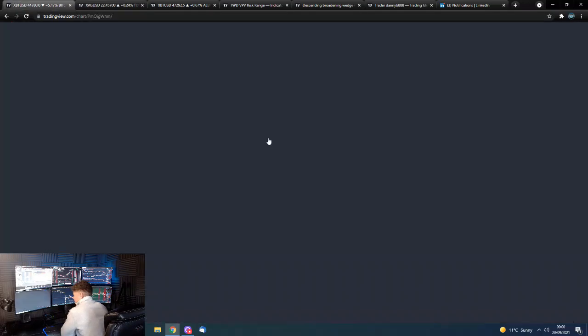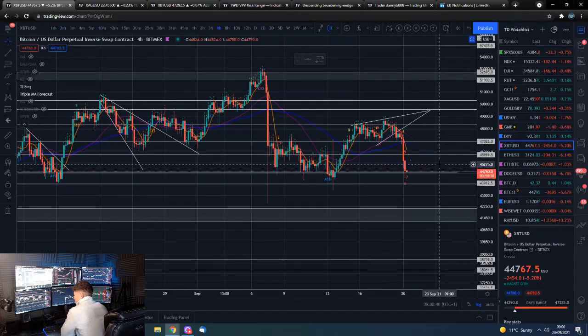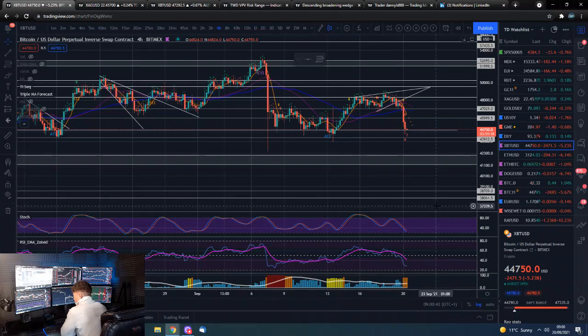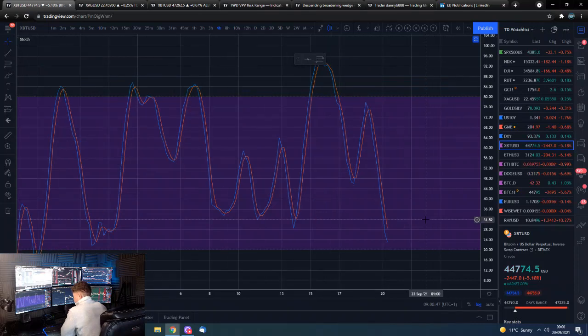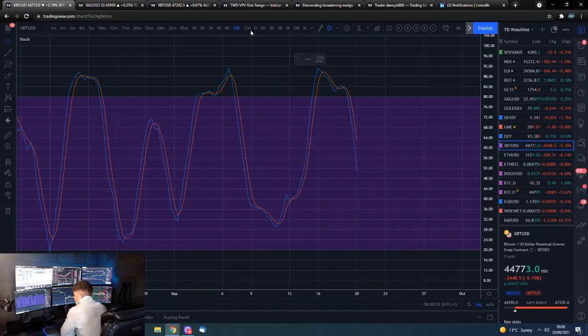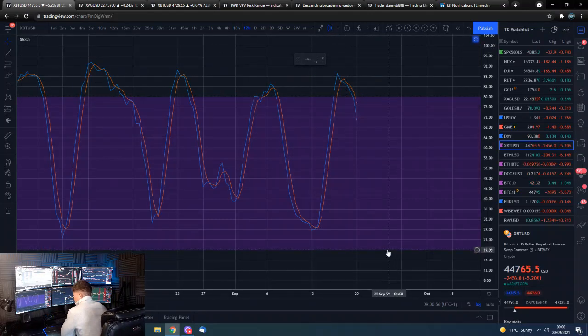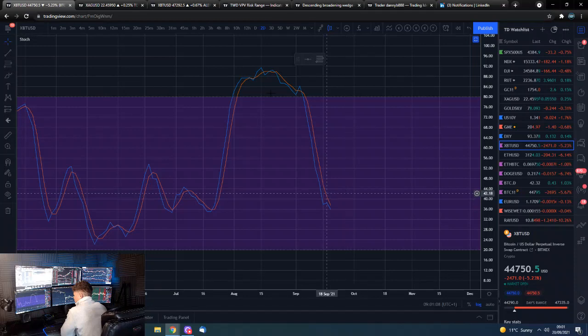So it is down to these larger time frame stochastics for Bitcoin to potentially save us. Obviously the shorter time frame ones have been coming down, but the 4 hour is very low, still pointing down, but with the potential to turn back up at some point. 10 hour coming down and diving, still got room to run. 12 hour is turning down and got plenty of room to run. Daily, which had turned back up and moved up nicely, but hadn't got into the bullish zone, has now turned back down, so that is not the greatest read at all.